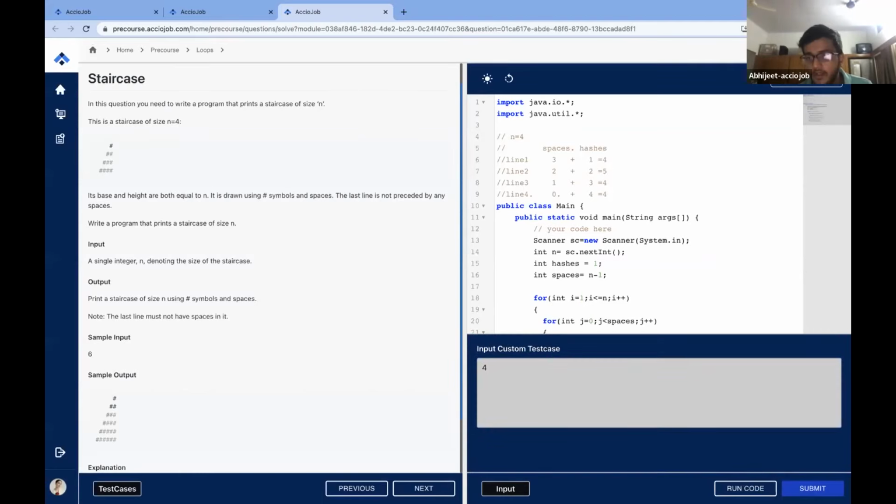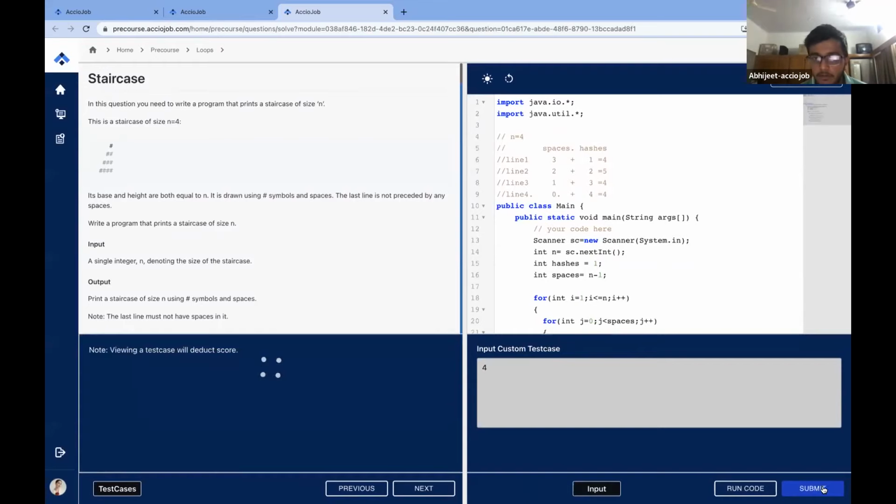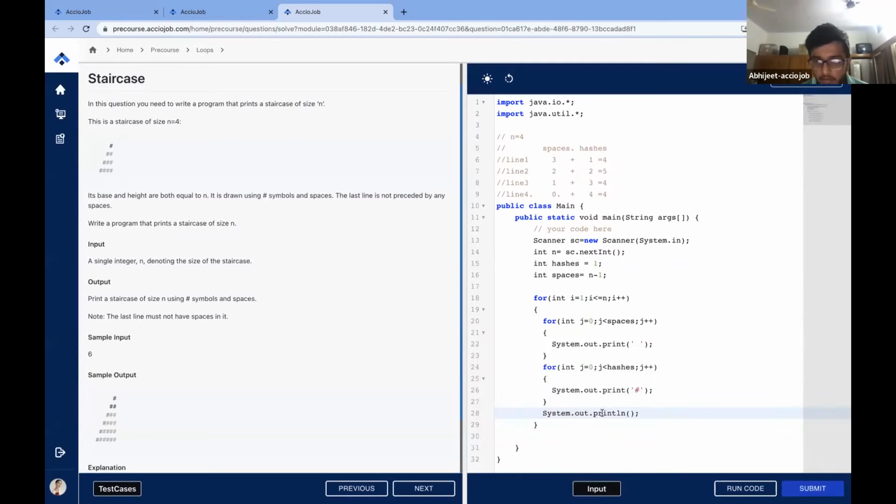Now let's run an input test case. Let's run the code. j is being used because we have two different loops. So either you initialize int outside and reinitialize the variable. That is one way to do it. Oh yeah, that is correct. We missed that. Spaces is equal to spaces minus 1, not plus 1.